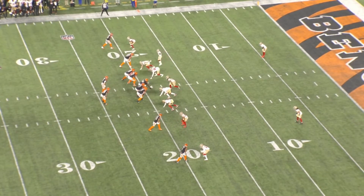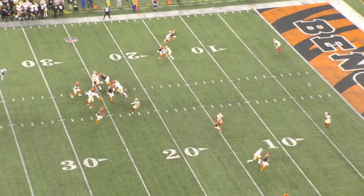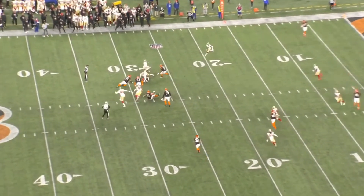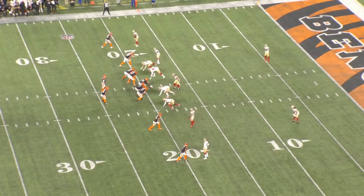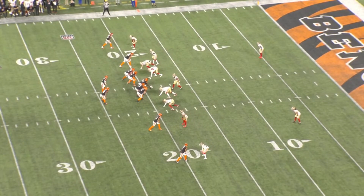Two-man coverage again — they ran it a couple of times, and even two-man has been rare for them. We'll let this run once here. The pressure is good and this ends up in a sack. It's a third-and-five play for the 49ers down in the red zone, pushes them back for a field goal attempt that they ultimately miss. This happened a decent amount throughout the game — the pressure was bailing guys out a little bit downfield. There were certainly opportunities to hit some shots.